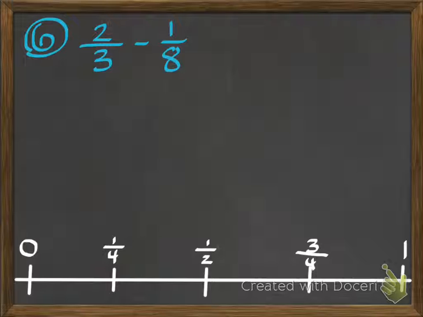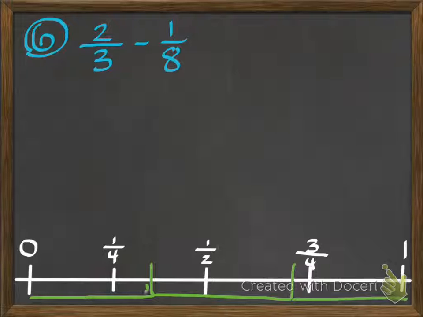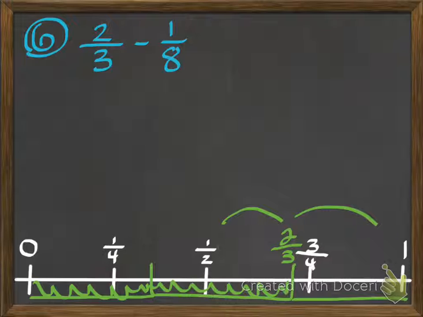Okay, so 2/3. Where would you put it on the number line? And what fraction is it closest to? Okay, so this one, for 2/3, I could break this down into 3 equal sections. So this would be 1/3, this would be 2/3. So 2/3 is about right here. So I have to decide, is 2/3 closer to a half or is it closer to a whole?